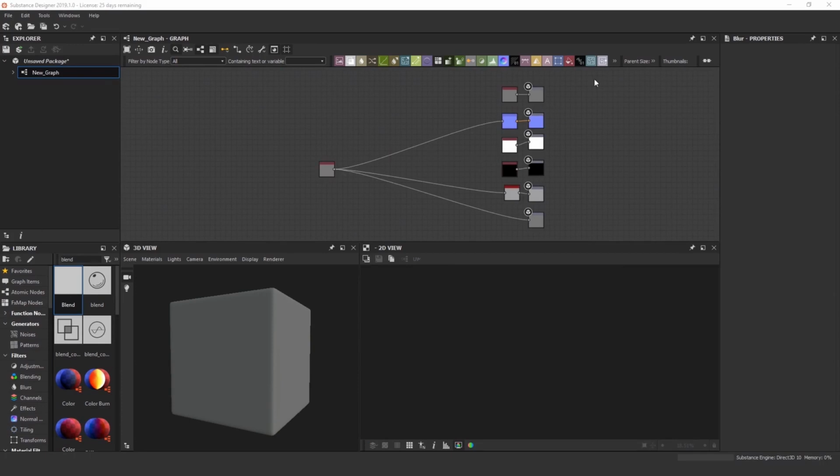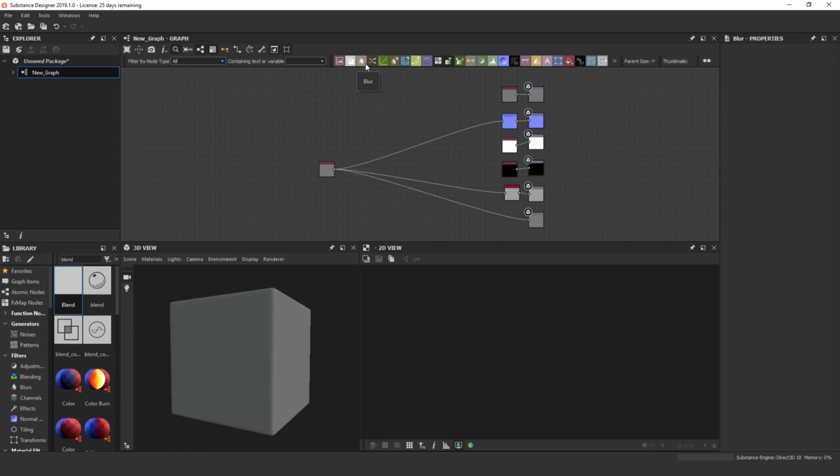So the next thing I want to show you is how to actually create your nodes inside of the graph view. Inside of Substance, there's actually 5 different ways of doing this. The first one I want to show you guys is actually right here on this top bar. You'll see a bunch of different icons. Each different icon represents a different commonly used node inside of Substance Designer.